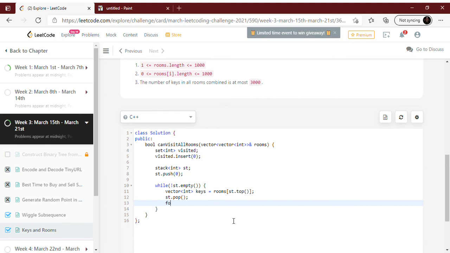Now we are going to traverse how many keys we have.